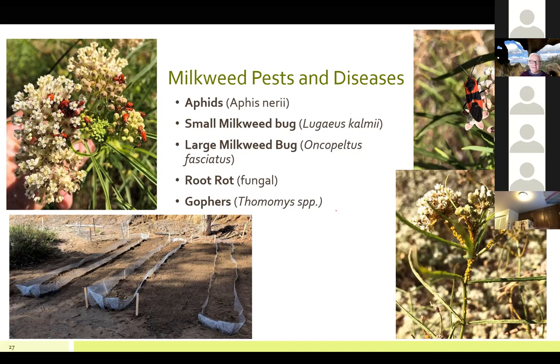It's astonishing. There's a picture I showed earlier of Crotch's bumblebee, which is a bumblebee that's on the endangered species list in the state of California. And it's exciting to know that we have it down here and that it nectars on narrowleaf milkweed. And next, yeah.